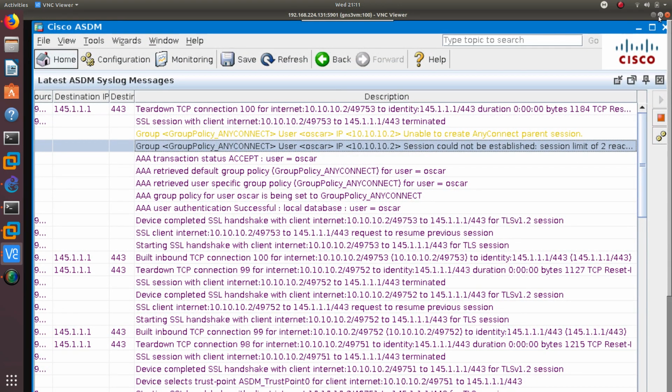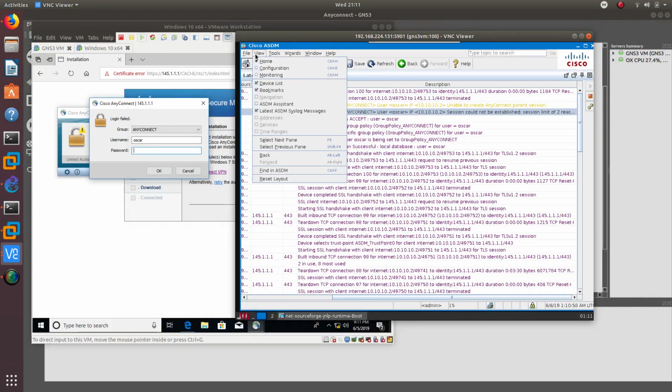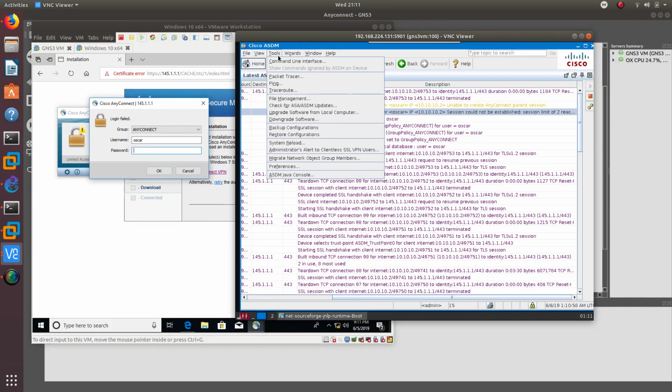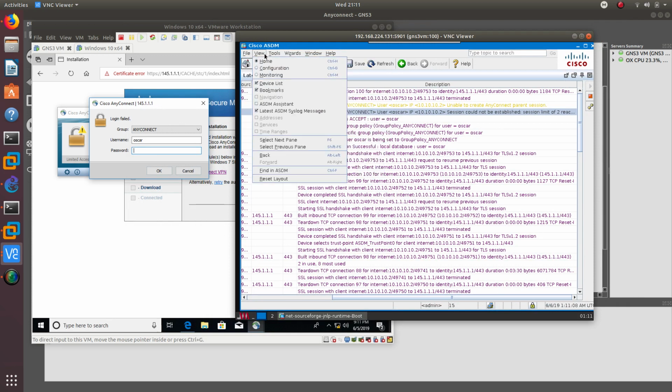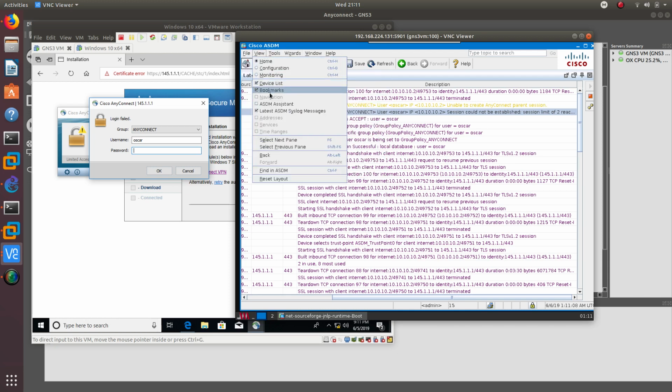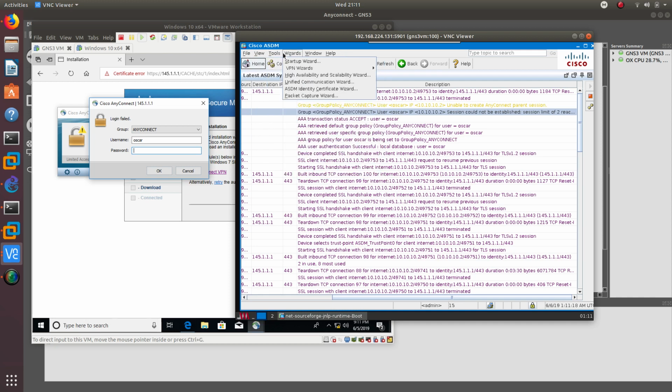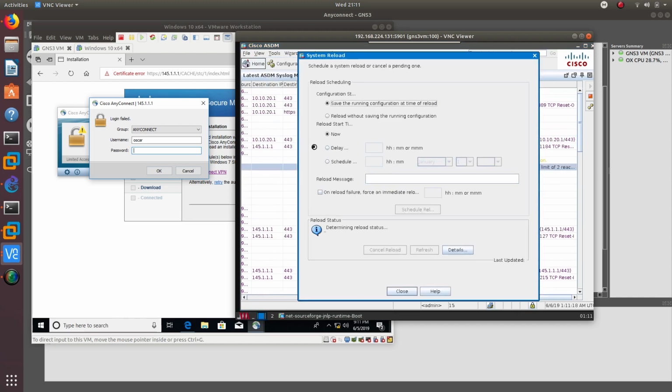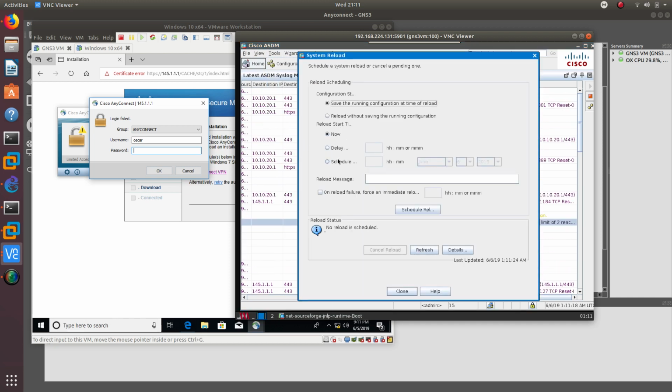Oh, that's too big. Let's go ahead and just do a system reload. Save config, blah, blah, blah.